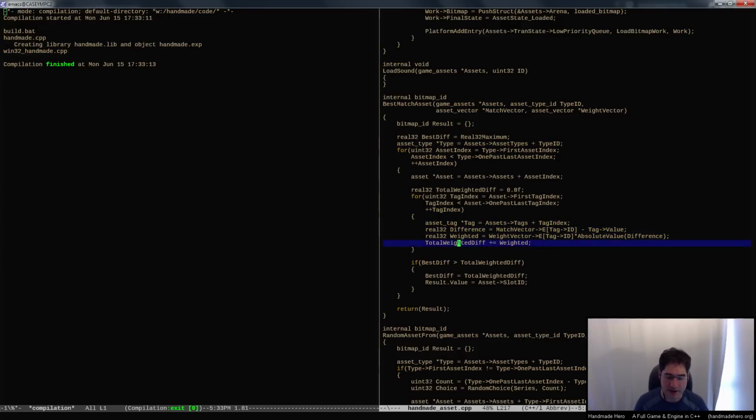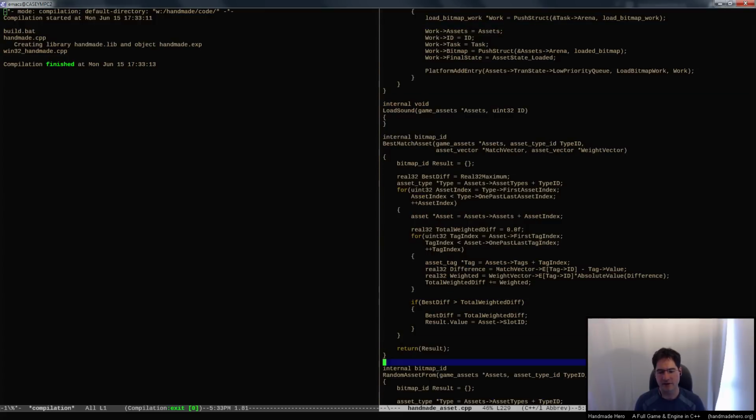Now, it's not particularly smart. It's not accelerated very well, so it's got to do a lot of work to check all these, and that may be a problem for us. So that's something that we definitely have to think about. And when we start to do a little bit more profiling and stuff like that in the future, we may have to start to think about how we want to make this stuff run faster.